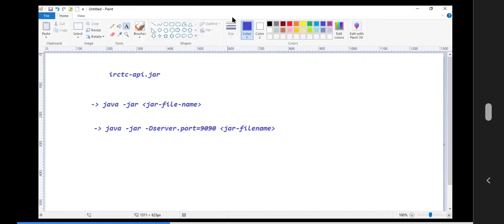Ashok, through Maven also we can give different ports, right? Maven is used for compilation. Maven will help you till jar creation. Maven is a build tool. It will compile your classes and create a jar file for your project. After the jar file is created, you need to execute the jar file by using the Java command only. Okay?